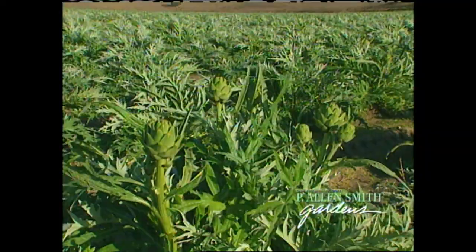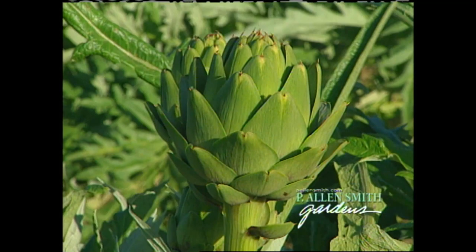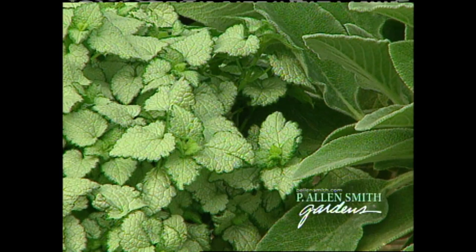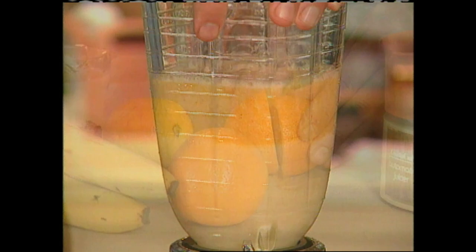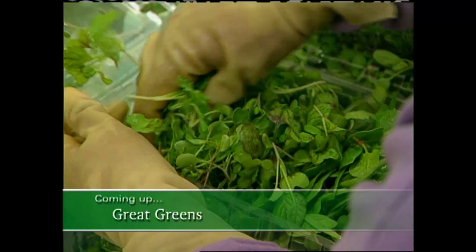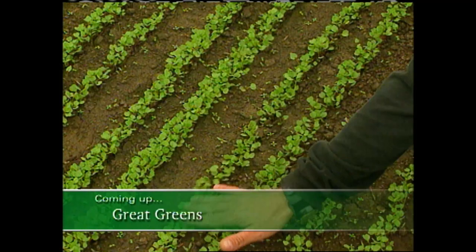Did you know the artichoke is just a big flower bud, and it's produced on beautiful foliage? Speaking of artichokes, what does an artichoke and Marilyn Monroe have in common? Well, I'll give you the scoop on that a little later. I'll also show you one of my favorite plants for bringing a little sparkle to the shade — it's lamium. These guys can really add a refreshing look to your garden. And if you're tired from working in the garden all day, I've got a homemade recipe for a fresh fruit ice cream that's guaranteed to cool you off. First, let's make our way to California, where we'll learn how these guys are growing some salad greens that are out of this world.